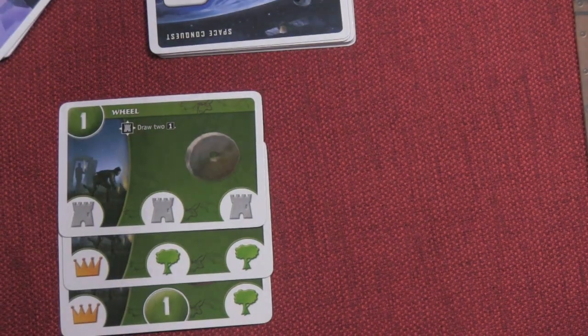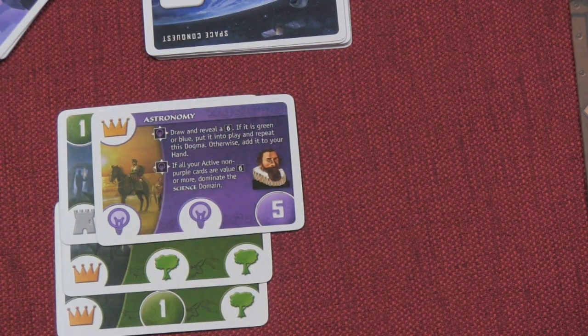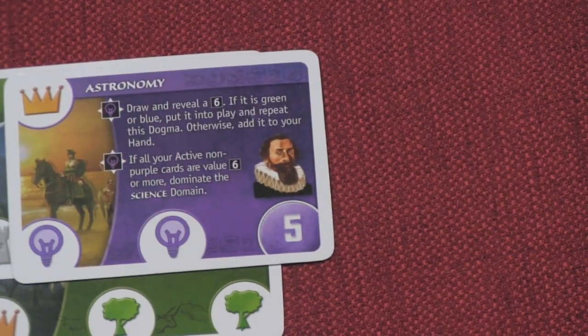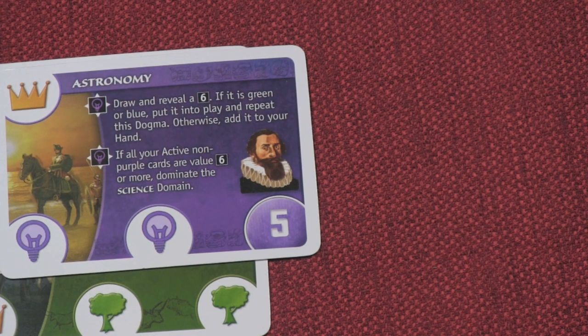Now the cards get better and better as they go up. Let's take a look here at an example of a level 5 card. Draw and reveal a 6. If it's green or blue, put it into play and repeat this dogma. Otherwise, add it to your hand. If all your active non-purple cards are value 6 or more, dominate the science domain. There's another one of those domination things.